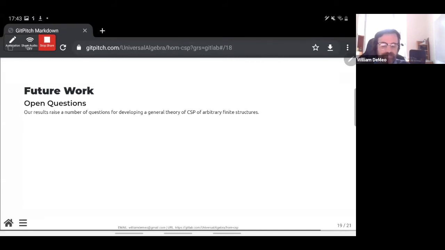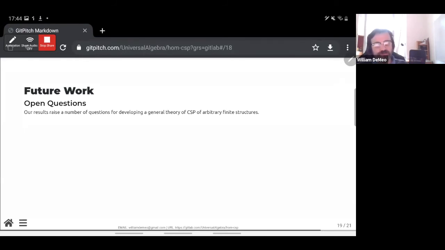Okay, so let me move on and, in conclusion, discuss some open questions and future work. Of course, this is brand new stuff, and we haven't really even scratched the surface of CSP for general structures. The initial question that I was interested in, because I'm not really a specialist in relational structures, but more a universal algebraist, so I deal with algebras with just universes and operations. And so for me, it's very interesting to know when you have a homomorphism from one algebraic structure to another.